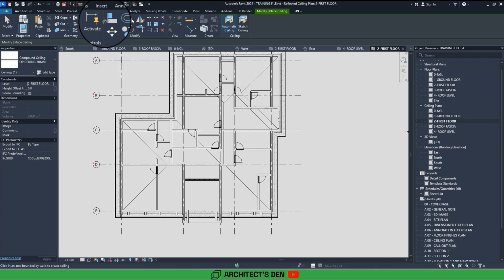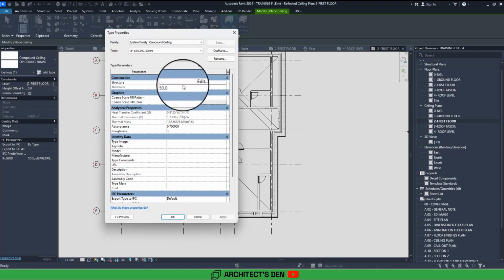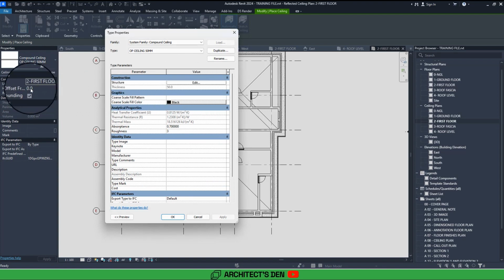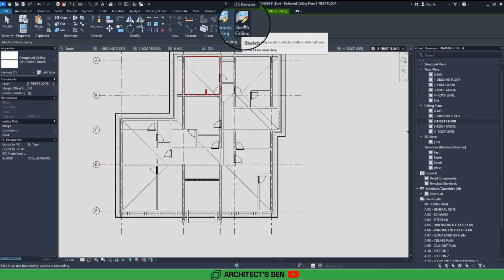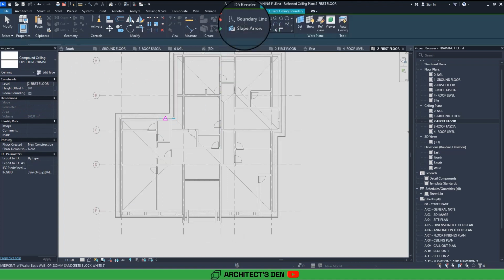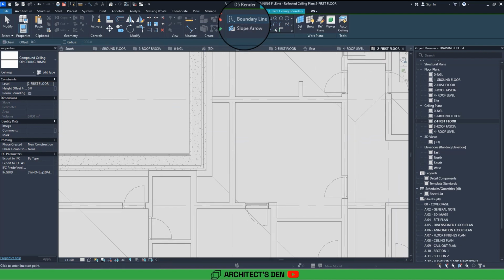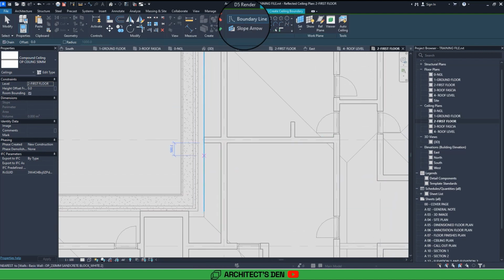Now by default, if you click on Edit Type, although there is some kind of ceiling there, by default there is a height offset from the first floor you can give the ceiling. And there are two ways to place a ceiling: automatic ceilings that can be placed in enclosed spaces, and ceiling sketch. If I click on sketch ceiling, I can sketch the ceiling the same way I would a floor.